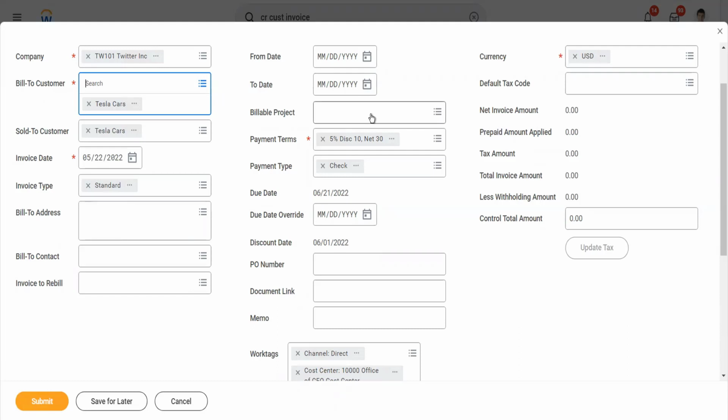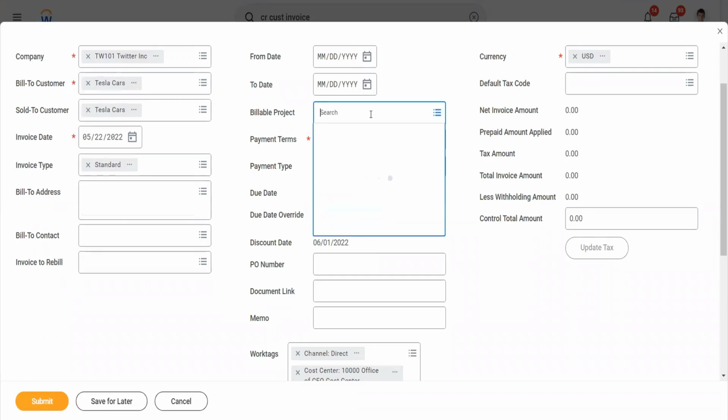If there is any billable project, okay, so we create projects for our clients, right? We work on the project, billable projects. All of us work in billable projects and we get billing hours for that. So remember, as I said, we are submitting 9 hours on a daily basis or weekly basis. So that's a project that we are working on and we charge the client. Client is what? A customer. So you can reference that billable project also if you have created one. Otherwise, you can skip this.